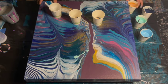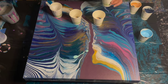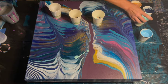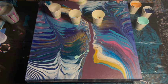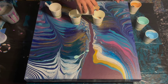All right, so this one has the mermaid, so I'm going to put the sea glass next. I've made a huge mess all over my cup, so my hands are going to be full of paint, and that's okay. So then this one's going to get the mermaid. And we'll layer the other colors exactly the same.